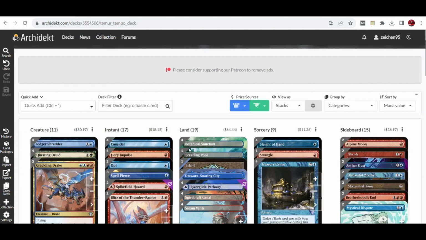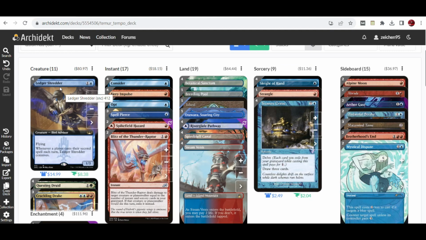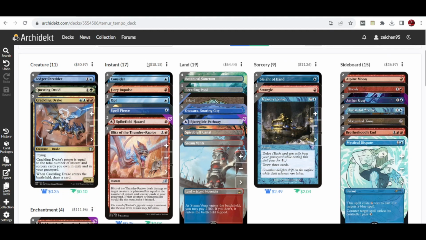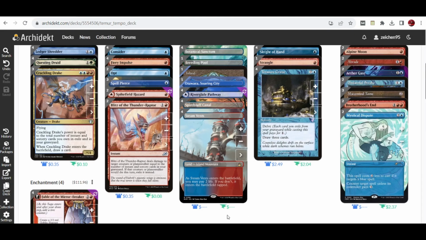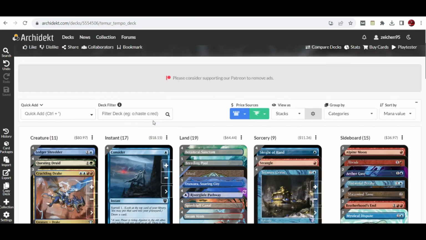Aside from the Questing Druid, we have 11 creatures in total, including 4 copies of Ledger Shredder and 3 copies of Crackling Drake, and 17 instants, that's quite a lot. 4 enchantments, of course, in the form of Fable of the Mirror Breaker, with which you can do some shenanigans in the mid game. 9 sorceries and 19 lands in total. We also have a sideboard here that we can discuss in a bit.